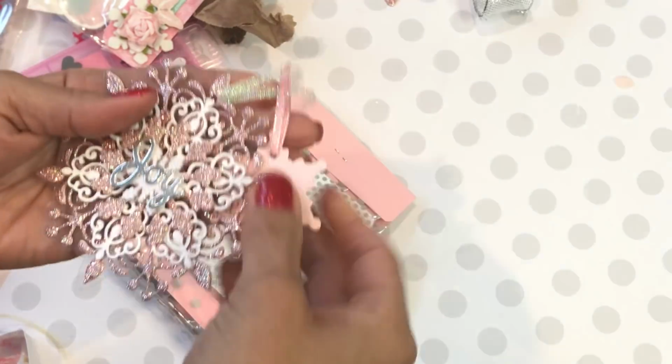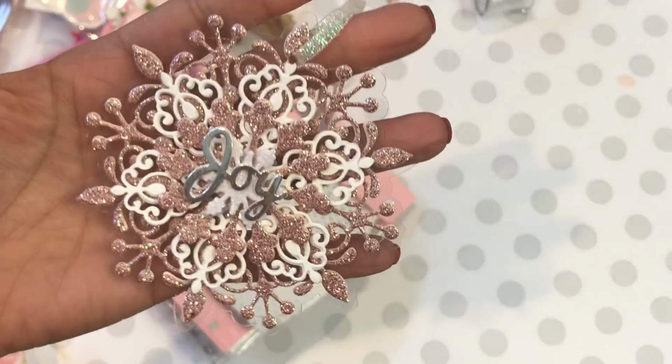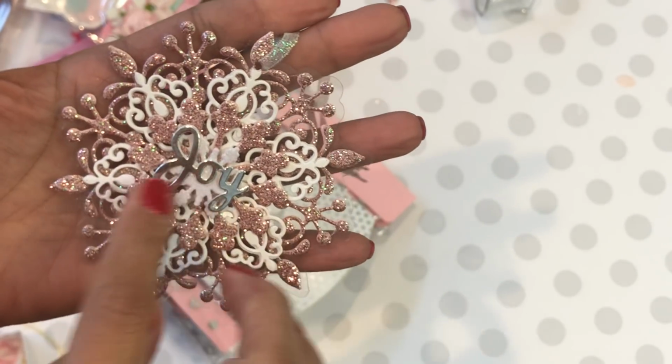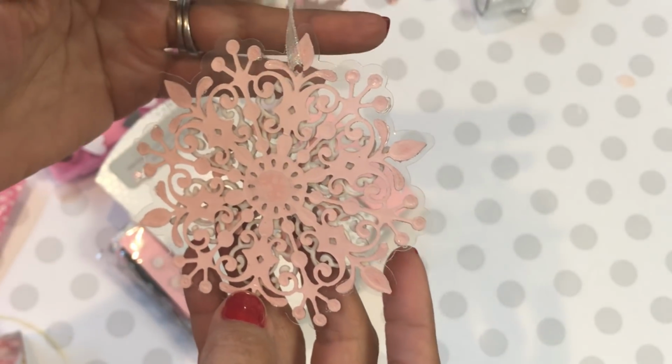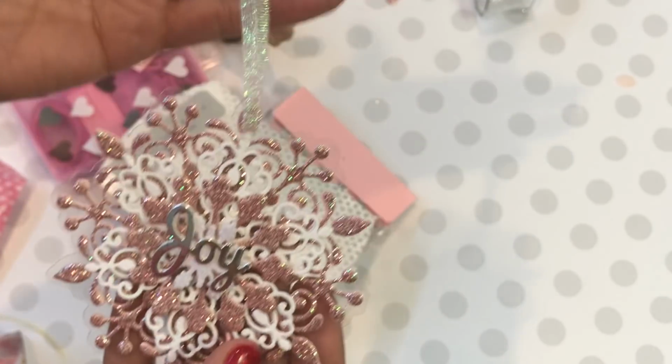Oh, I like how you package that. But look at that. That is gorgeous. Look at all that glitter. And it says joy. She has die cuts laid upon all these different layers of snowflakes. And then there's acetate on the back to keep it all together. Wow, that is gorgeous. Love that.